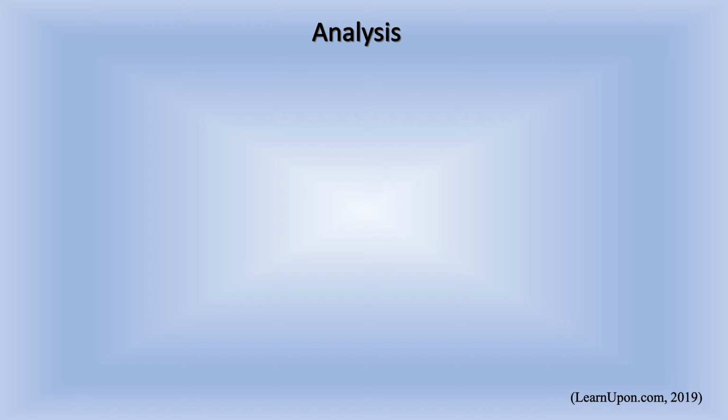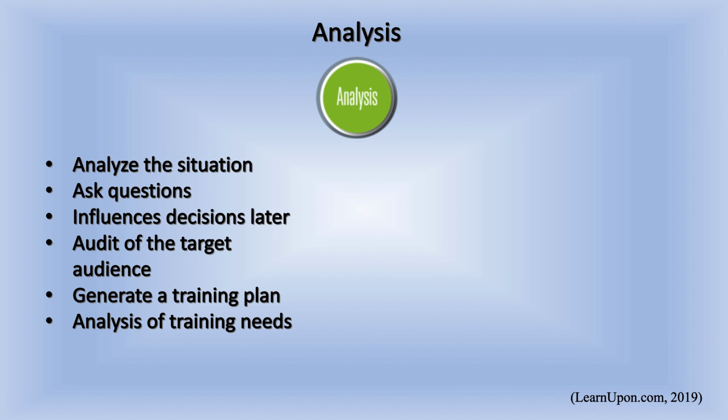And thank you to learnupon.com for walking us through a good description of each step, starting with the analysis. So before you start developing any content or training strategies, you should analyze the current situation in terms of training, knowledge gaps, etc., and start with a series of questions to understand the current situation and also understand what the goal of the training itself is. This influences a huge amount of the decisions much later in the process.